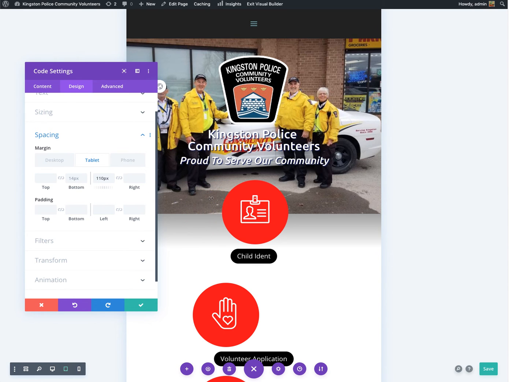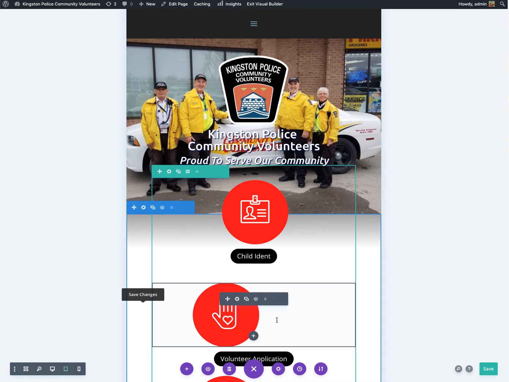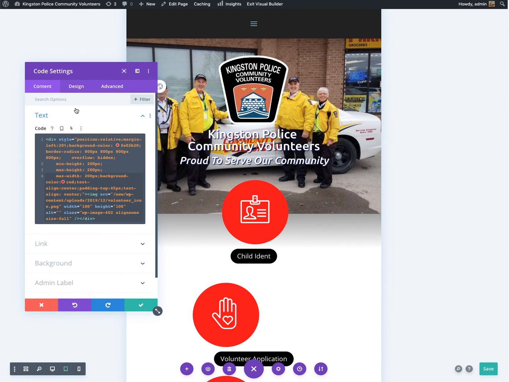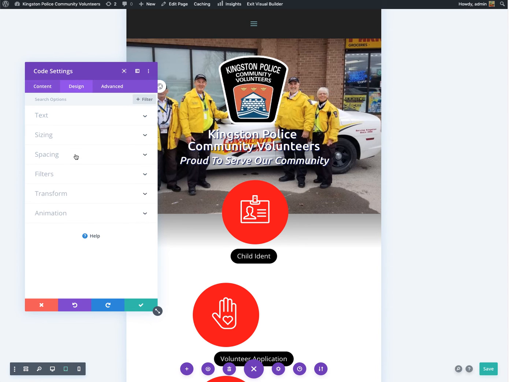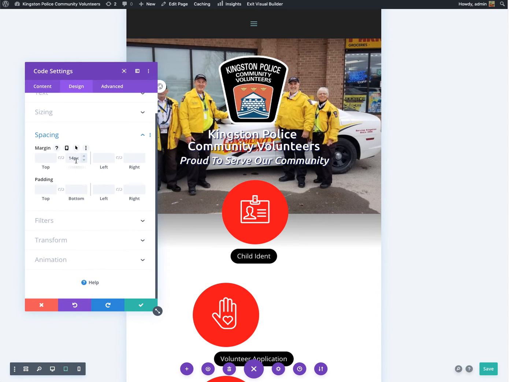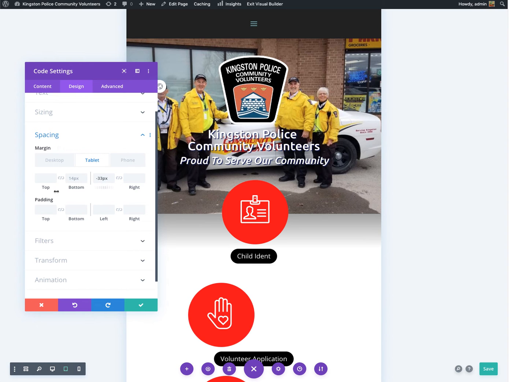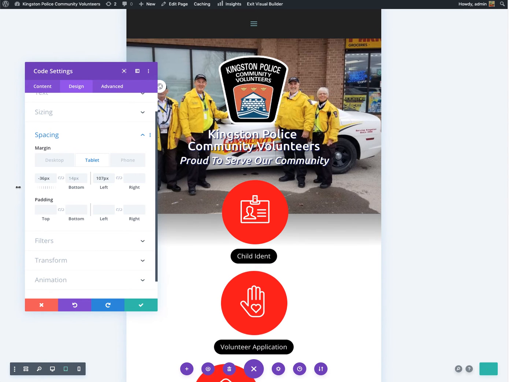Let's just do this for tablet. It's good to double check everything. And spacing. So we're on tablet mode, so we can, oops. I don't know, maybe we make it a little bit tighter too. Feeling adventurous.